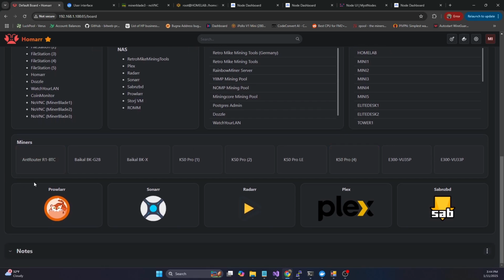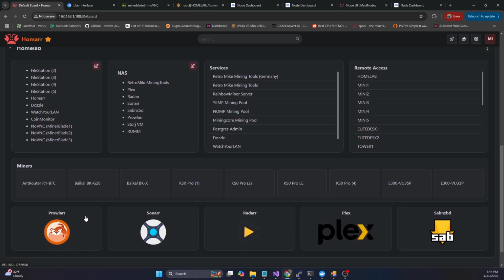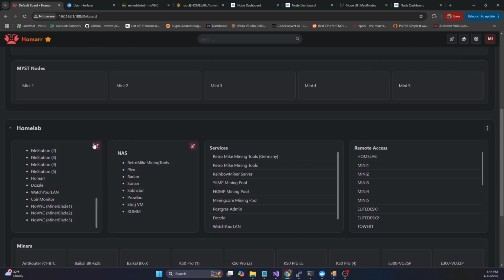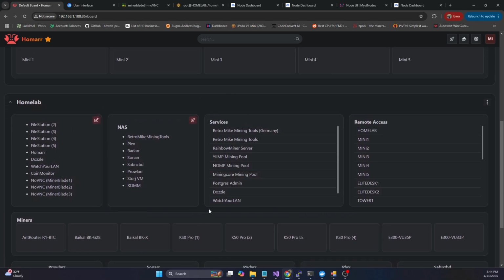And then down at the bottom, I've also got these bigger button links to take me to those various apps. So if I want to go to Plex, I can just come here and click on Plex. Same thing with Zebben, ZBD, Radarr, Sonarr, or Prowlarr. Now, before I talk about the notes section, let's go back and talk about the services section.